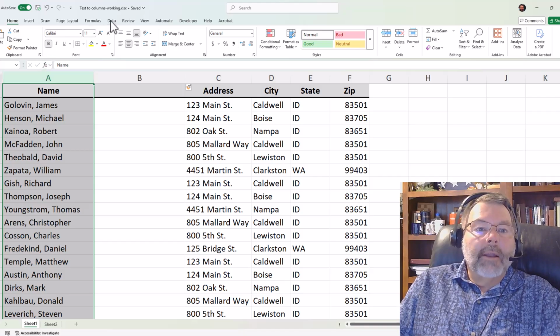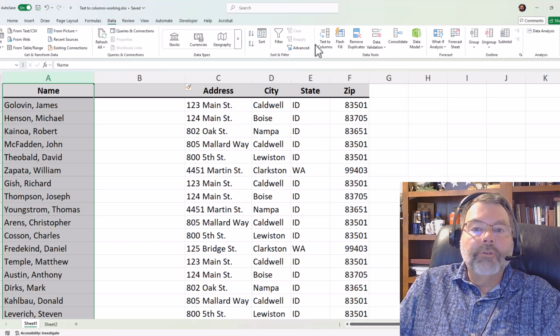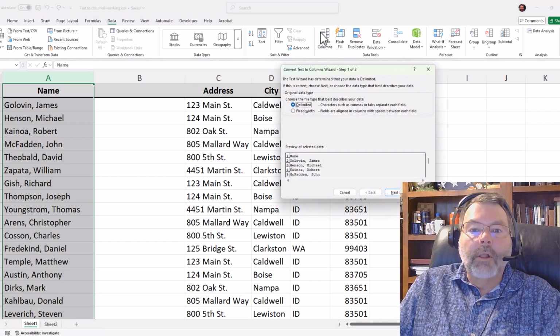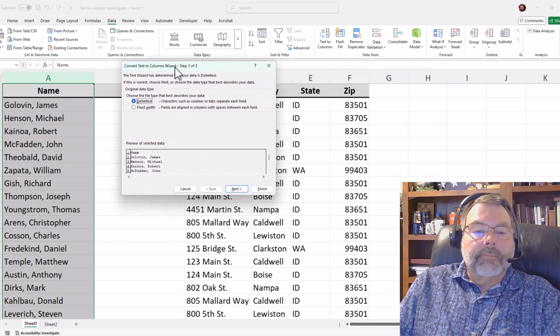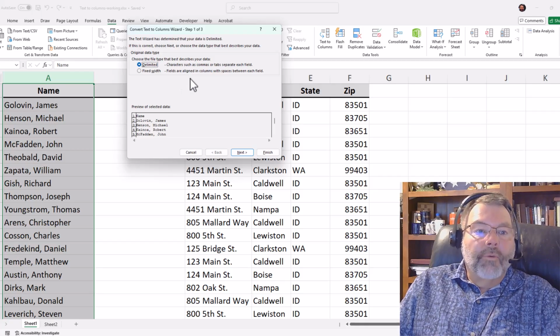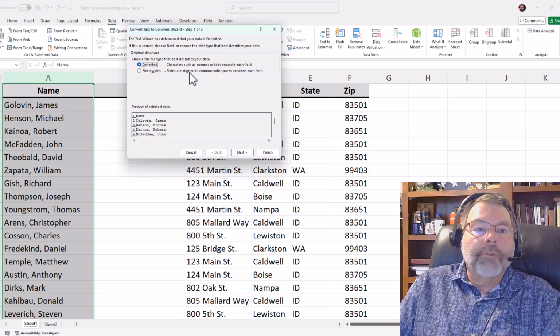Then I'm going to go into the Data tab, and there you see it, text to columns. So I'll click on that tool on the ribbon, and then it asks me how my data is delimited. Whether it's fixed width, which in this case would not work. That would mean I would only allow maybe 7 letters for the last name. In this case, though, I do have something that delimits the last name from the first name, and that's the comma. That's very helpful. Sometimes we could use a space if there was no comma, and that would work most of the time. In this case, though, it is delimited, so I don't have any problems here.